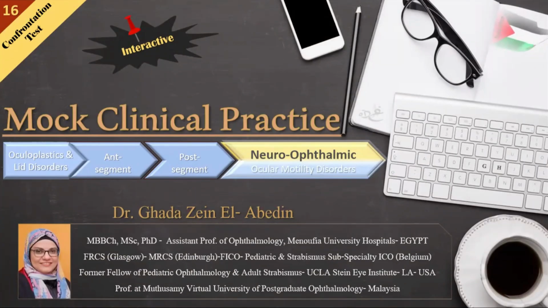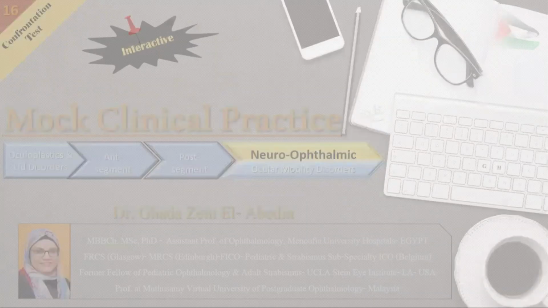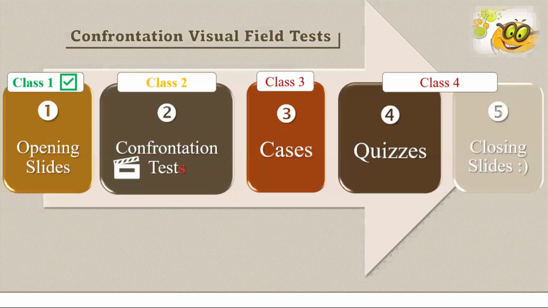As you know, this is the second class regarding confrontation visual field tests. The previous class took like an hour and a half. This class will be a bit longer because we will try to finish the tests today, all the steps today. Please be patient. Try to be very focused and very attentive.